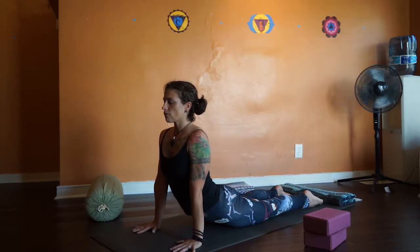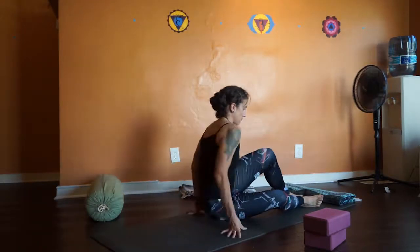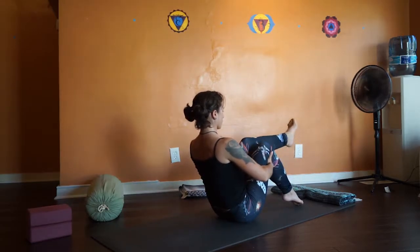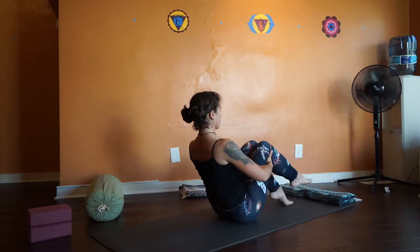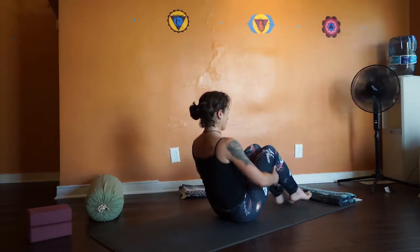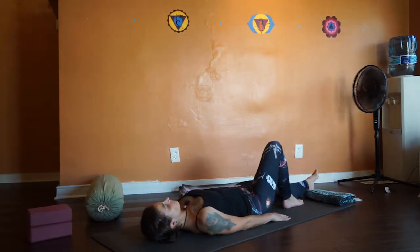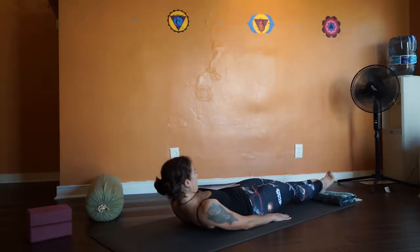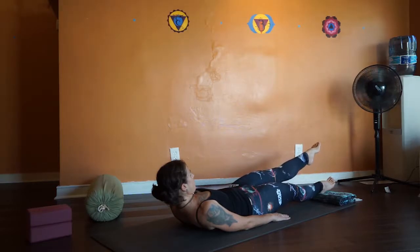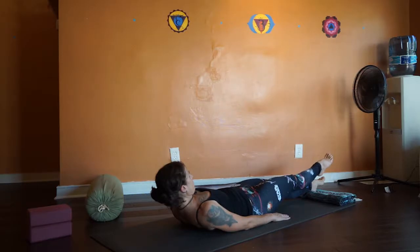So let's flip over onto our back. Core strengthening poses. If you are doing poses like boat pose, Navasana, do one leg at a time and hold your legs so that you may still be able to engage certain core muscles, but you're not having to use everything in order to keep your legs lifted. That is a lot of effort on your back. When you're laying down, maybe in reclined or long boat, reclined Navasana, do one leg at a time. If everybody's lifting their legs, just do one at a time.